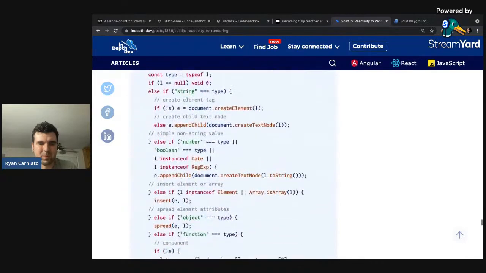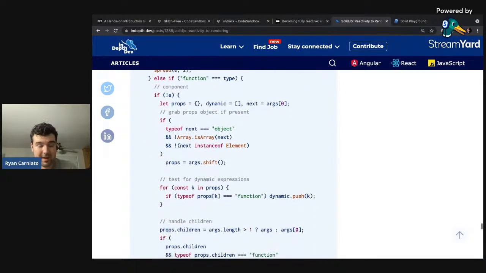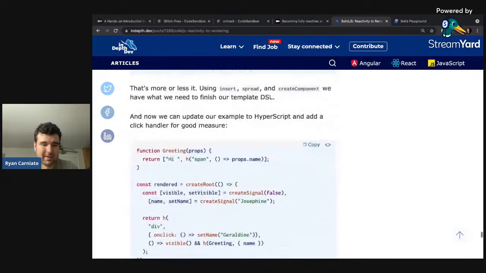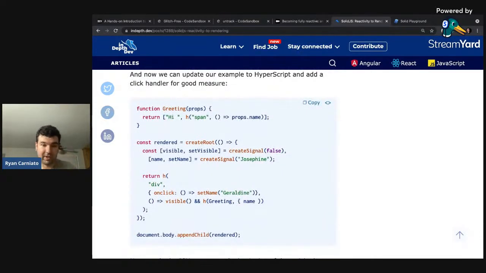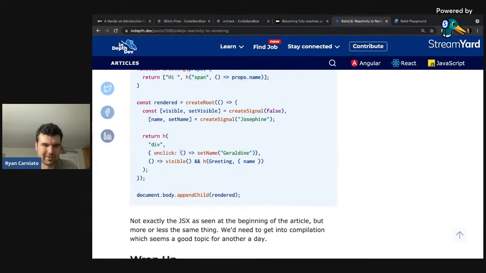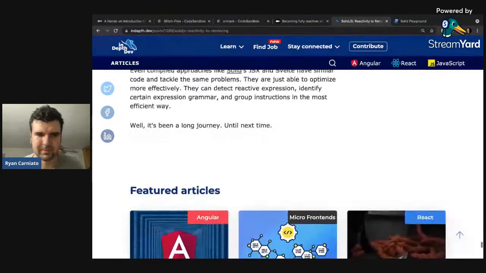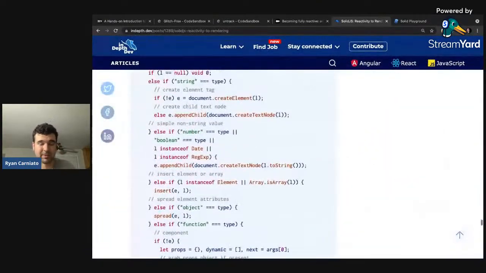But as I said, with the aggressive wrapping, memoization, and just those couple of functions, you can basically have a Hyperscript library. And even though at the beginning of this article I was trying to show how to build the JSX, if you wrote it with Hyperscript with the code I included, essentially now we have a fully working Hyperscript version of the library. Obviously, this is different from JSX because you have to actually wrap things in functions yourself. But anyways, I think this article has served its purpose. I think if anyone really wants to dig deeper, they can see it. But all the core elements are there in terms of the execution runtime of Solid, minus the scheduling.